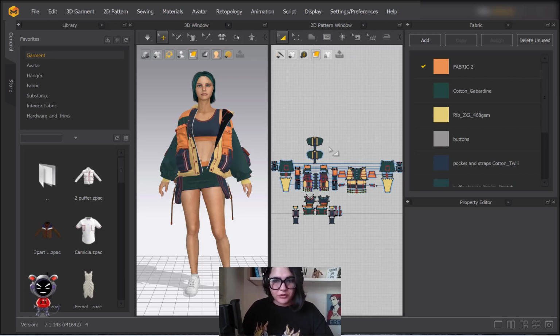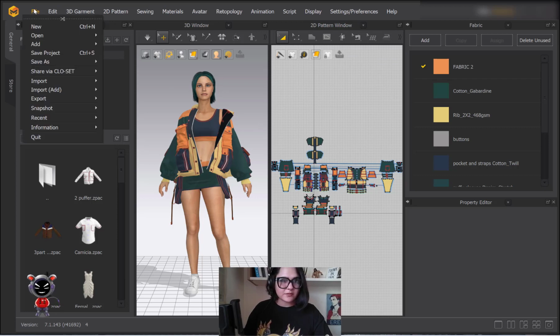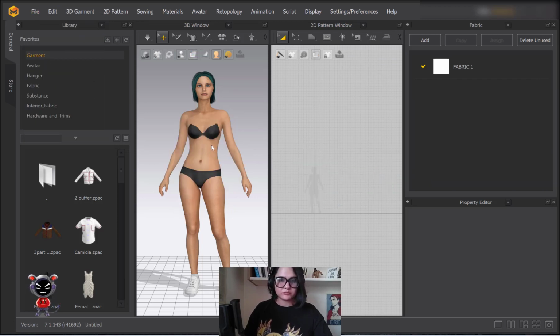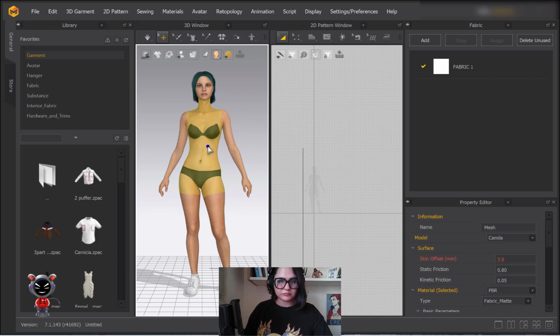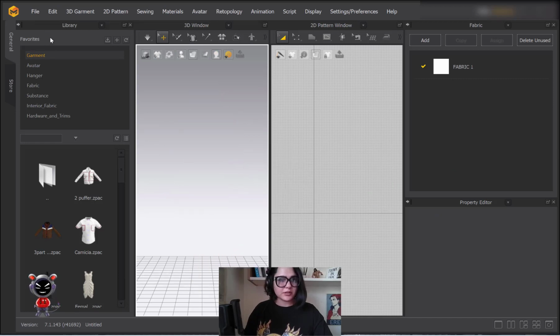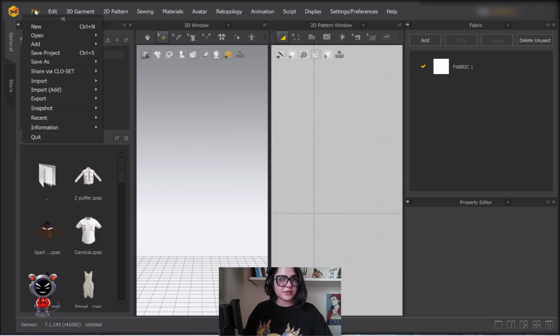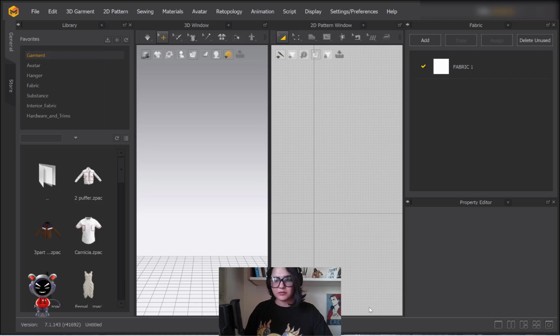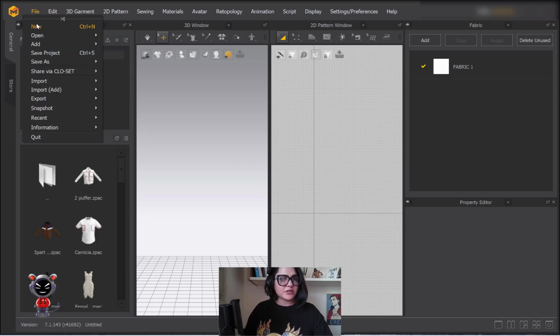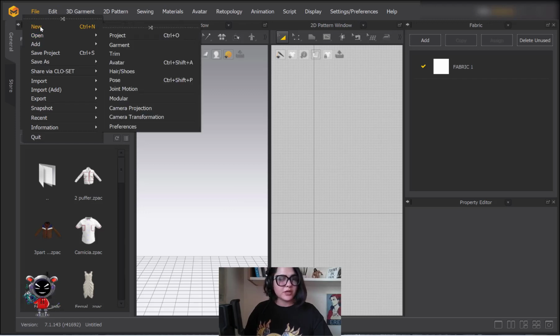So when you first start, you have something like this. New. You don't even have your avatar. Delete avatar. Okay, you have something like this. First, in the File menu, the first option, you have New, and you see it functions right now to clear your scene. Then you have Open.